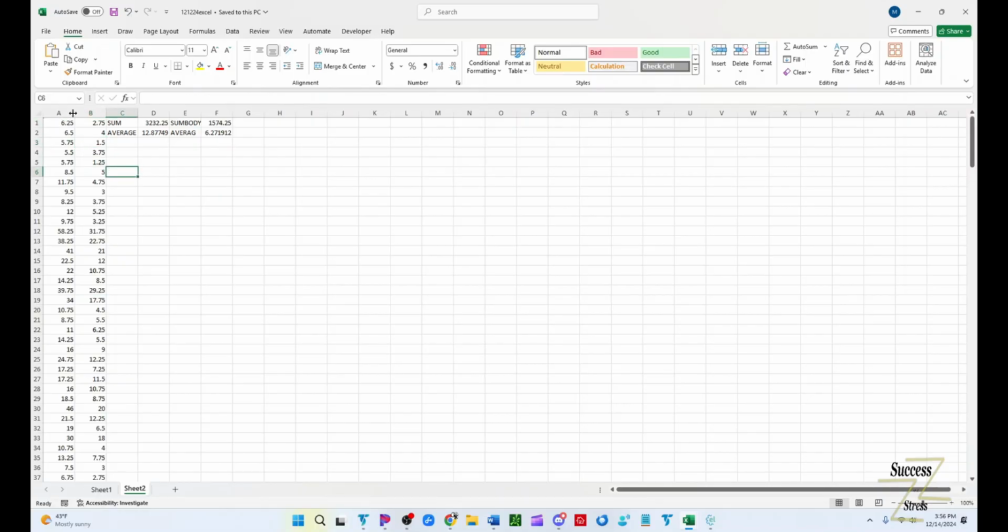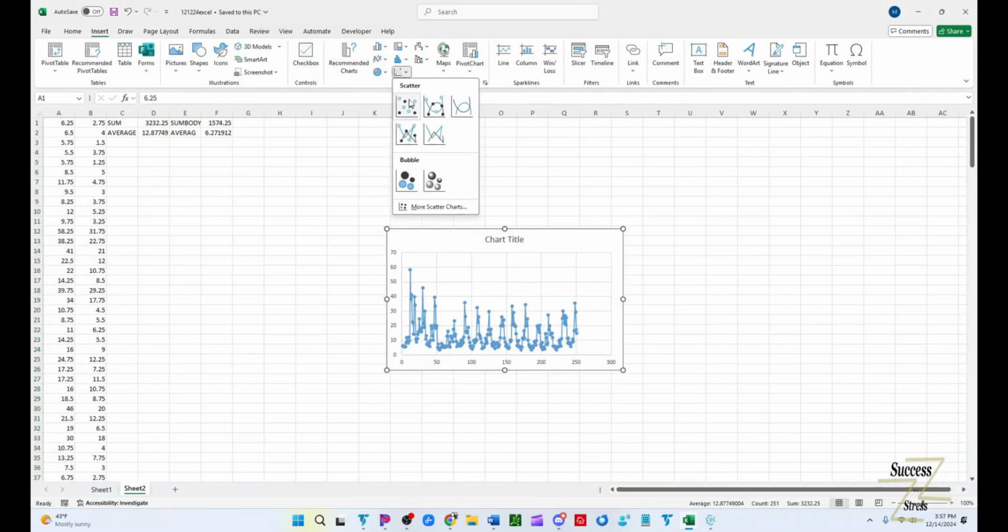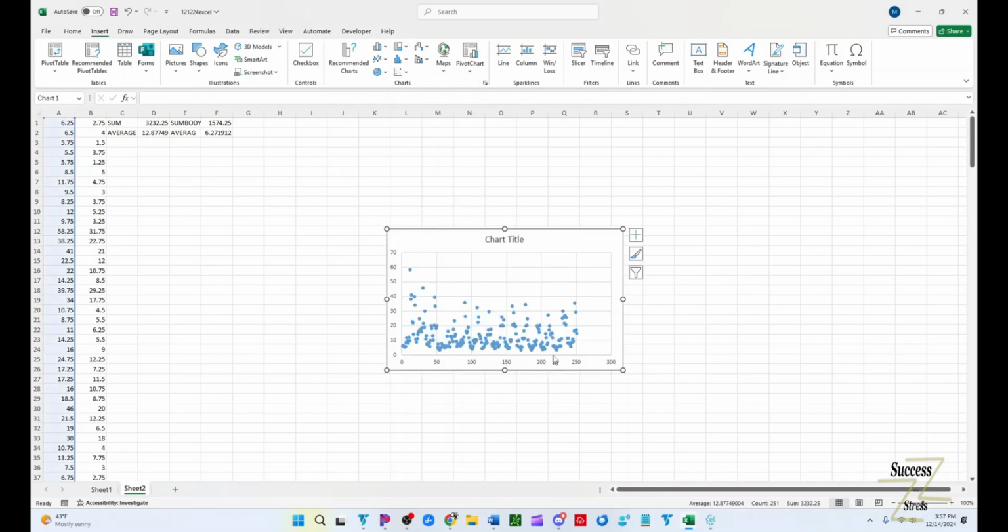Can we do? No, for a scatter plot, we need both the x and the y-axis. I don't know of any kind of chart we can do with this. Well, I guess it's using the number as the x-axis.